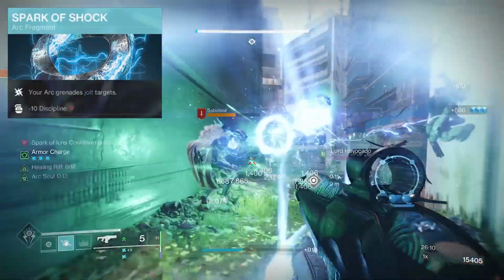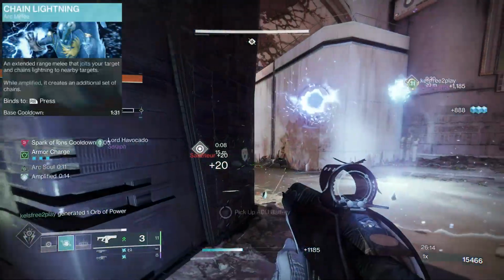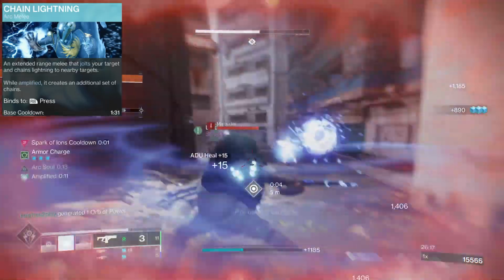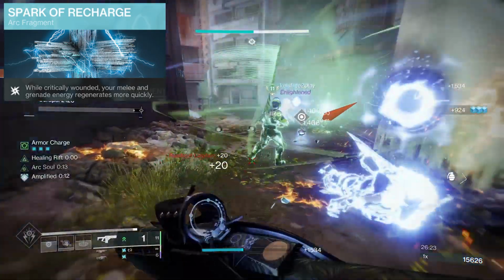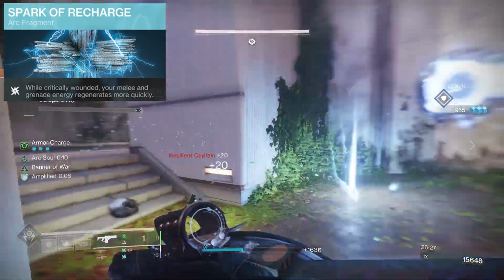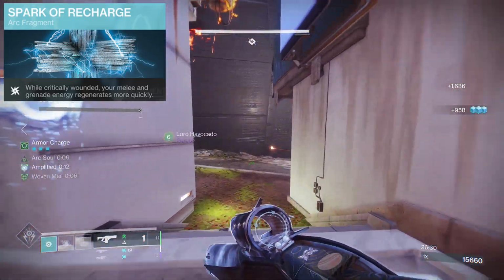Again, we jolt with Spark of Shock, and now we also jolt with our Chain Lightning melee, which when amplified creates additional sets of chain. I like Spark of Recharge, as in Onslaught, those ads, when they come at you, there ain't a gym sock big enough to clean up that mess. And with this fragment, at least you'll get some grenade and melee energy out of it.